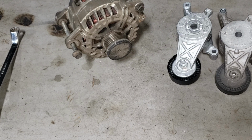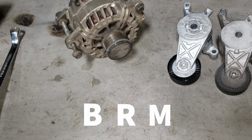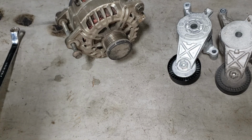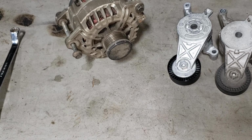Now, I have not verified by visually looking at the engine, but based on the parts and the way they looked, which I was right about because I ordered this based on that code, the code for this particular engine is a BRM. I don't know why they have so many codes. It's super annoying because they all do the same thing. Anyhow, let's not get on a rant about that because I'm sure you don't want to hear me ramble on about that for the next 20 or 30 minutes.